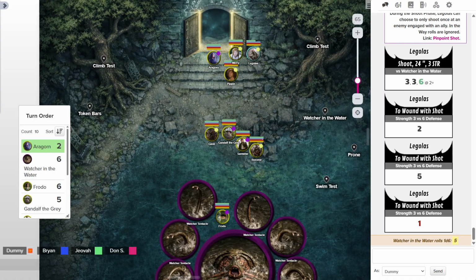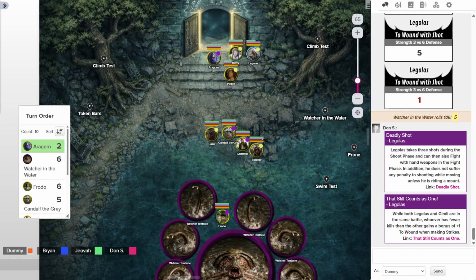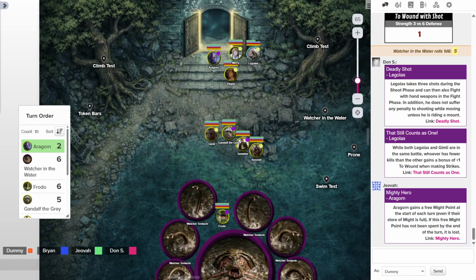Yep, he's going to shoot. But Aragorn has the following, because he's a mighty hero. Let me find it. Sorry, I need to move this. Aragorn has this special rule. I need to copy and paste because I cannot find it. No, here. Yes, I have this.